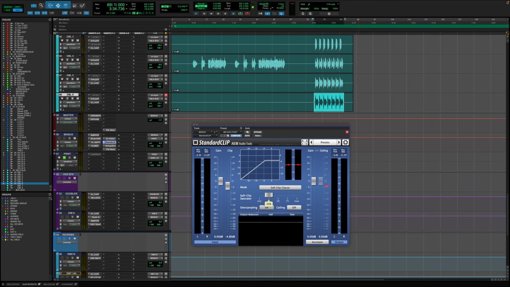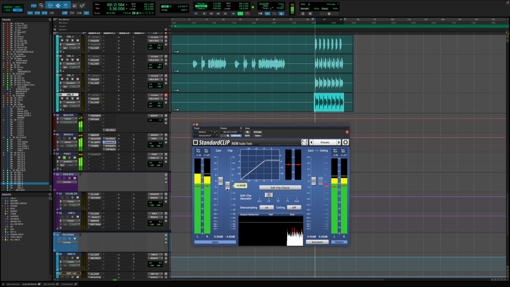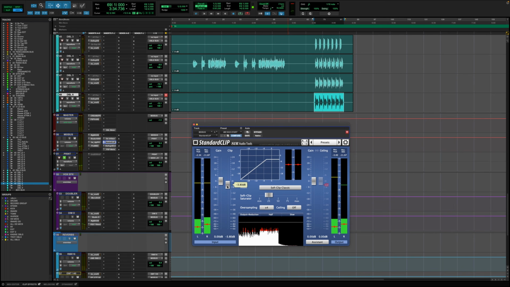And the only other thing is that I like to use 25% of the saturation that's built into this. Anything more or less, I feel like it's not doing enough; anything more, it's doing too much. But I will come back to the clipping because I was losing a lot of my kick and bass.